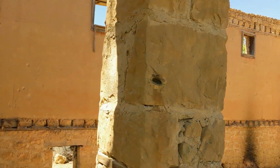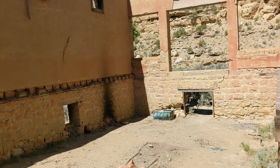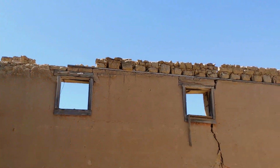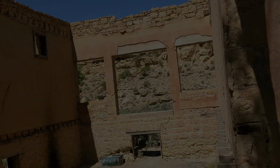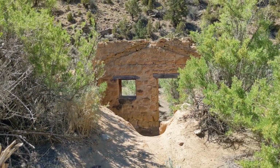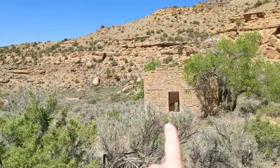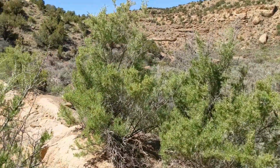Oh, wow, this was a big building. Looks like it has a cellar. Awesome. Yeah. So, oh, wow, yeah. To come down here, you could shoot bulbs. There's also an old entry for cattle over here. It's kind of cool. So that structure is, we're on the east side of that building. So this one's really cool.